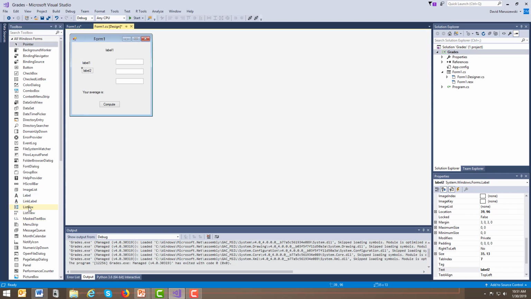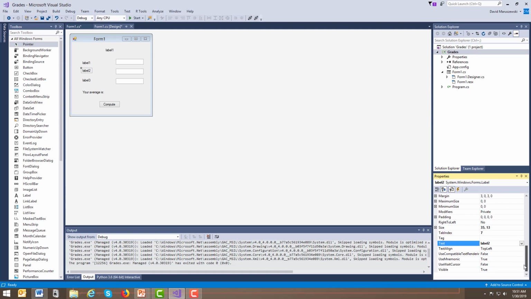Depending on if this is going to be for personal use or how important they are. But in this case, we could merely have this. We could say, or if we're going to essentially change it with the program, but I don't think we will. So I'm going to change this one to test 2. And I'm going to change this one to test 1. And I'm going to change this one to test 3.